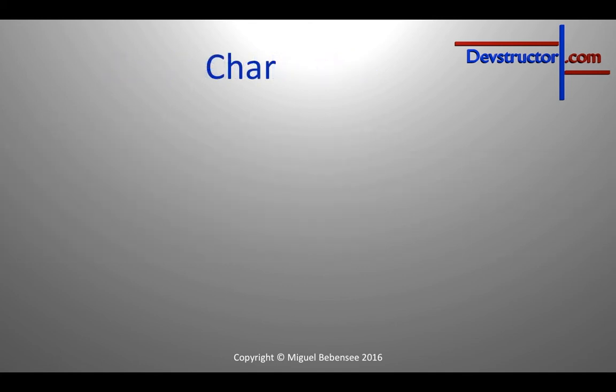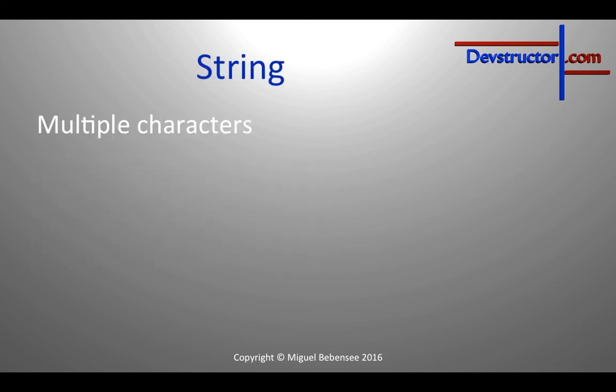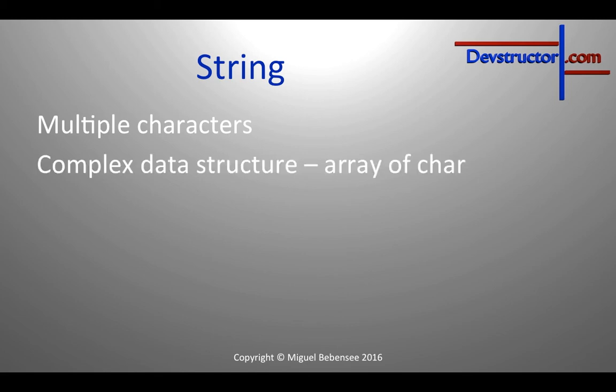There is also char, and char is just one character. For instance, my char equals 'm'. A character could be something like 'a' or 'b', but not 'a and b' or a full sentence. If you want an identifier for a sentence, you have to use string, because a string may consist of multiple characters. Of course a string could also be empty. A string is actually a complex data type because it is an array of char.